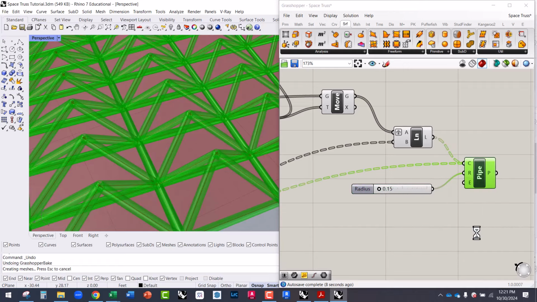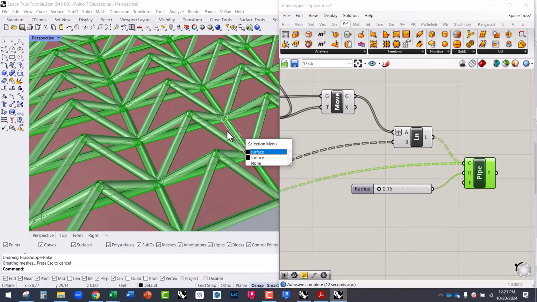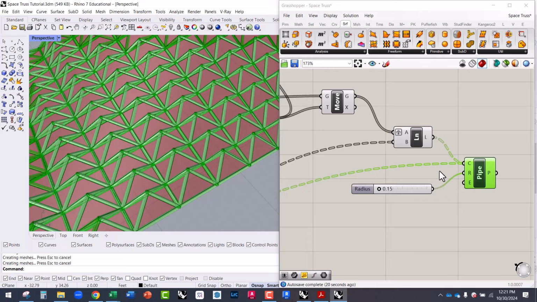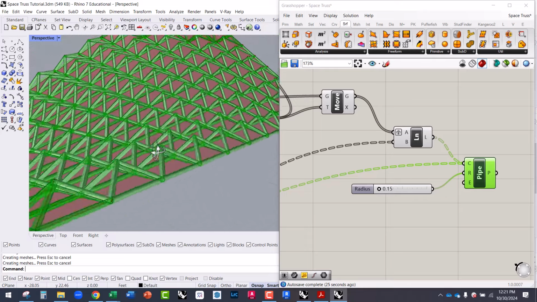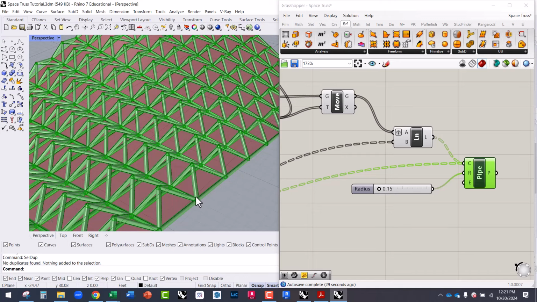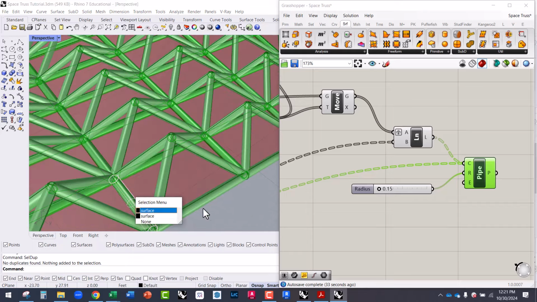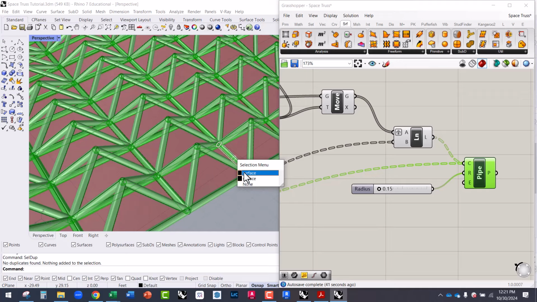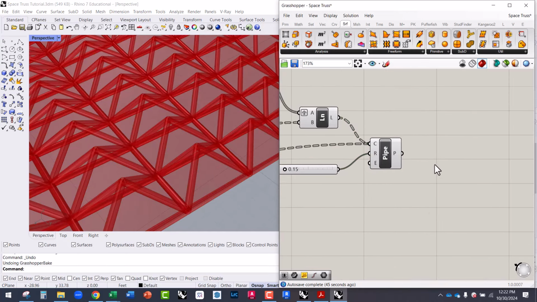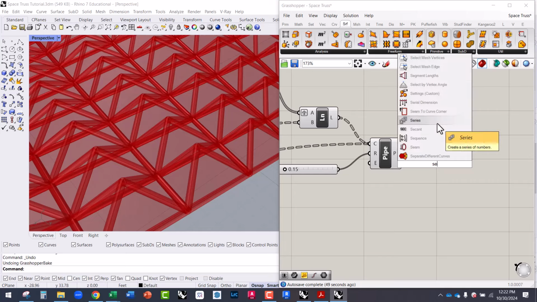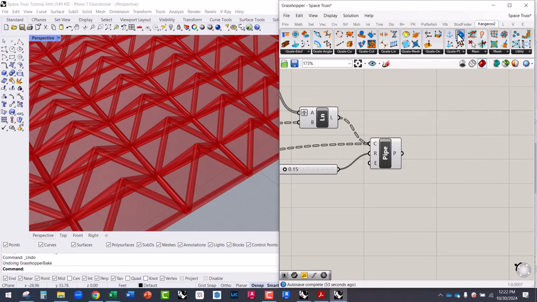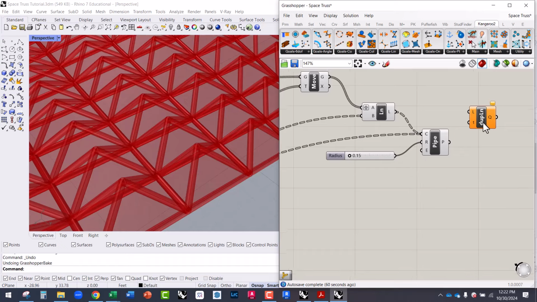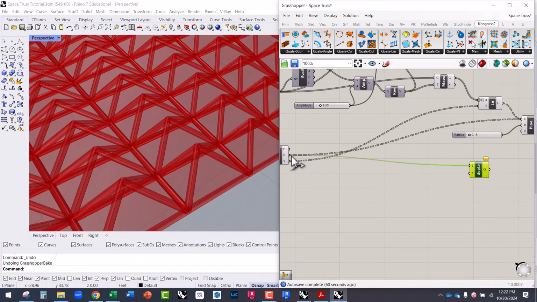If I middle mouse click and bake, you'll see that it's duplicating these because it's grabbing this edge of that surface and this edge of that surface. So you could get rid of that in Grasshopper, or you could get rid of that in Rhino. In Rhino, you can just type select dup. Looks like they're not exact duplicates, I guess. Okay, so they're not exact duplicates, so it won't let me select it there. Kangaroo has a way to remove duplicate lines, so we can try that, assuming these are all lines.